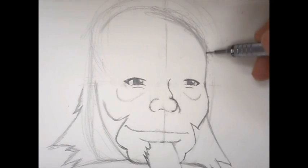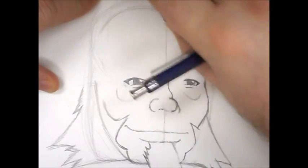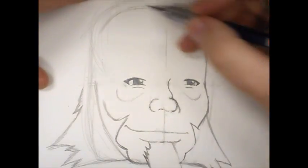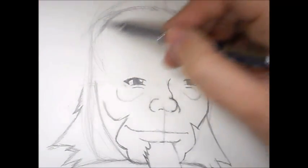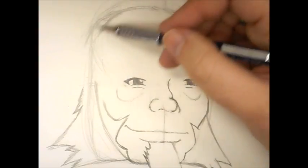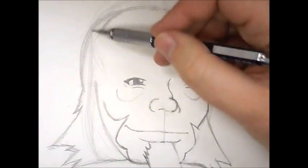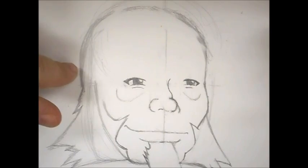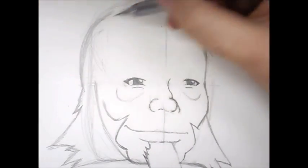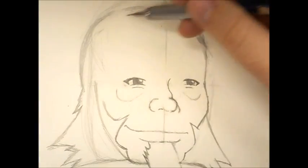Okay, so we're keeping the shape of the head fairly round, making sure that no part of it is super flat, while at the same time you don't want it to be too curved either. You also want to make sure that you draw the side of the head as it moves around to the back on the left, that you give the back of his head room. Something that a lot of beginners will make the mistake of doing is not giving the head enough space when it reaches the back of it. You always need to make sure that you have enough space back here to make the character look like they actually have a back to their head.